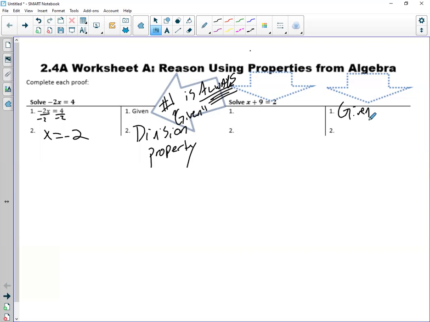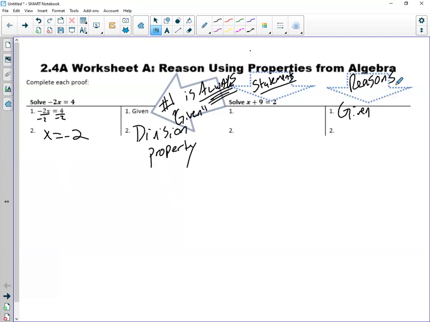Yes? And what are you supposed to turn a proof into? Like the statement? So this side is the statements. You said the proof starts out with a statement, and your job is to take that statement and turn it into... You're supposed to just solve it. So your job is to take that statement and then solve it at the end. Yep.